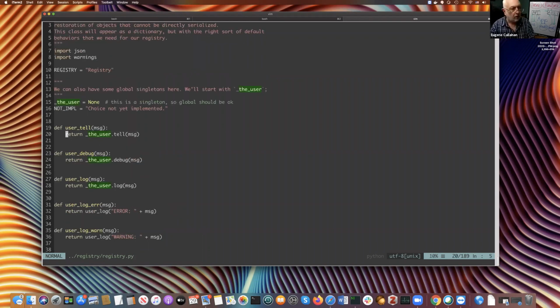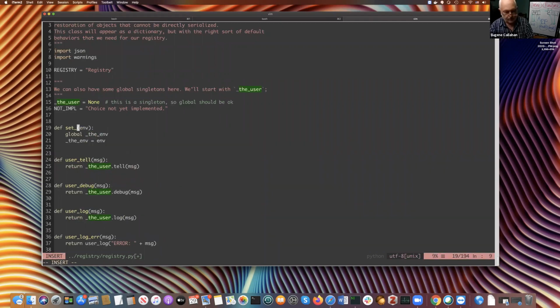So we have set user, and we better change this to user and user and user and user. Okay, so now we have the ability to set it.